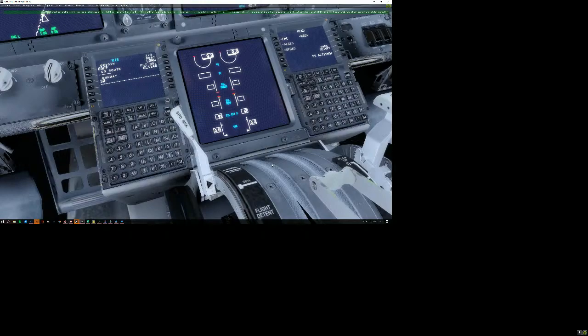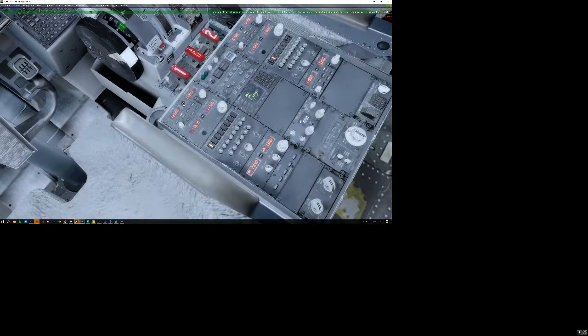Right, whilst we're doing that, we can start requesting clearance. Clearance delivery, Bay LOWW146, with the information, request clearance. Right, okay. Would you prefer to go direct or via Nancy? Clearance delivery, Bay LOWW146. Our parking position is Terminal 1 Gate 9 with the information, request clearance. LOWW146, expect clearance in 2 minutes. Stand by. Roger, Bay LOWW146. Okay, so we have to wait a little bit longer.